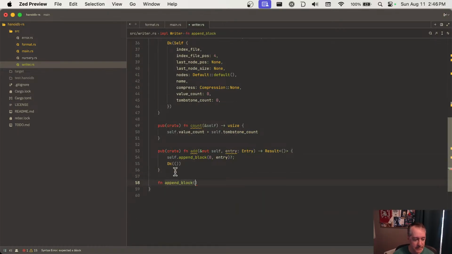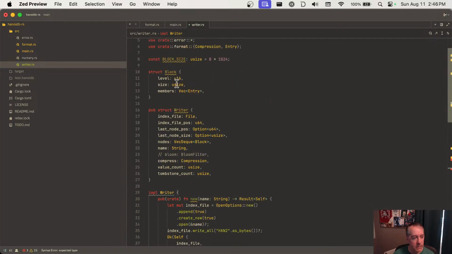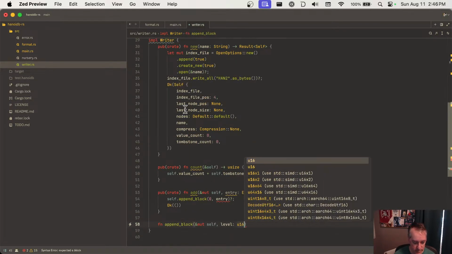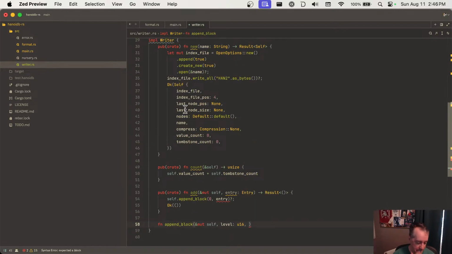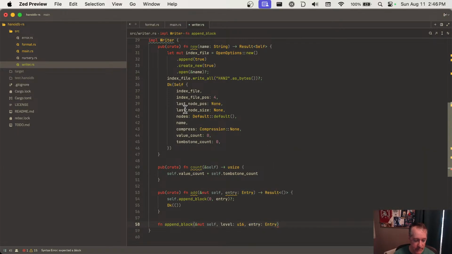Append block. This is mut self. Level is going to be, what do we say, u16? And entry is going to be the entry. And this will return a result of this.